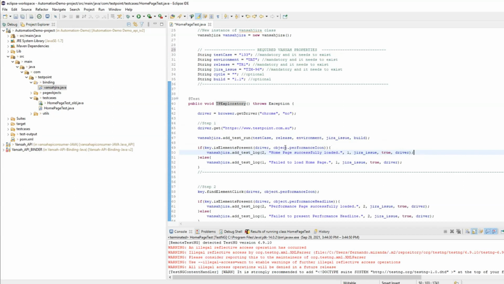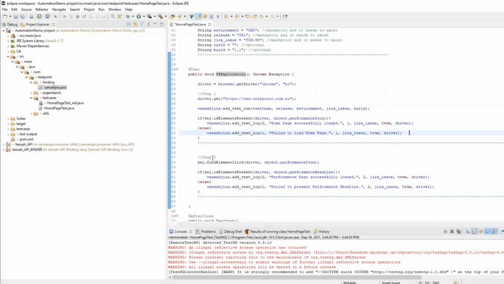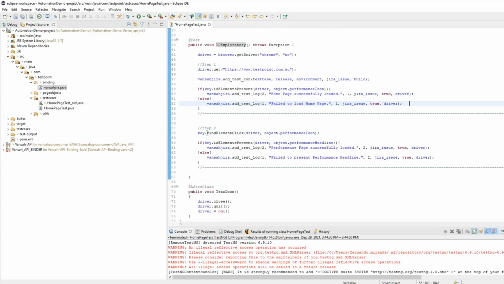If something goes wrong here, we do the same thing, but this time we pass 1 because it's a fail situation: fail to load the home page, step 1, and everything is the same. Step 2, we are actually clicking on a performance icon, and we are testing if the performance headline is visible on the page.